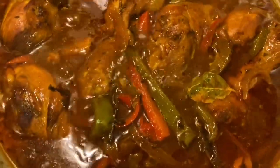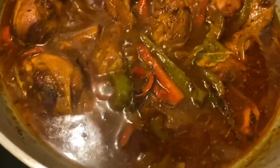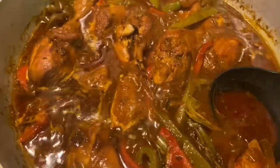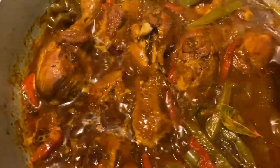So right now I'm going to just cover this up for a moment and I'll be back. See this grease right here? I'm going to try to take some of this out because you don't want grease in your brown stew. It's a lot of grease. Check it out.